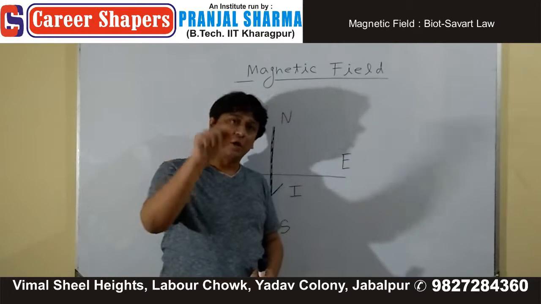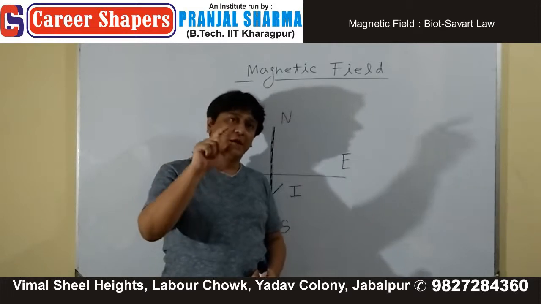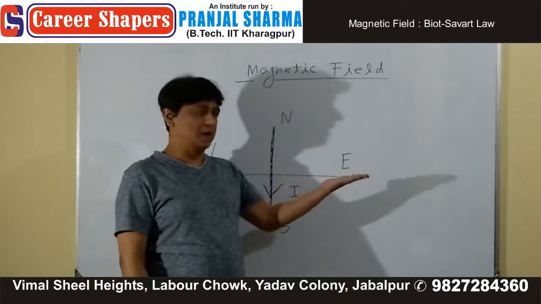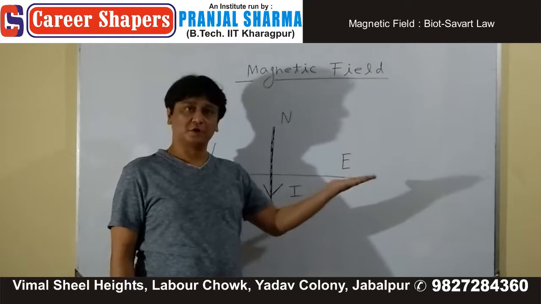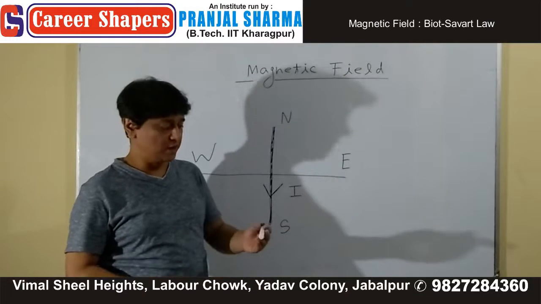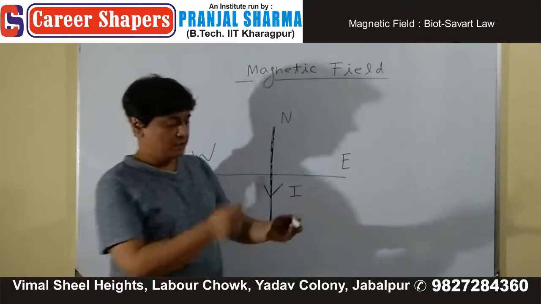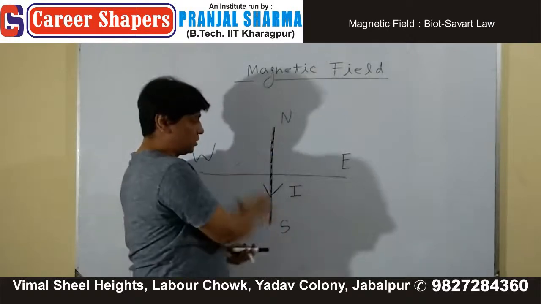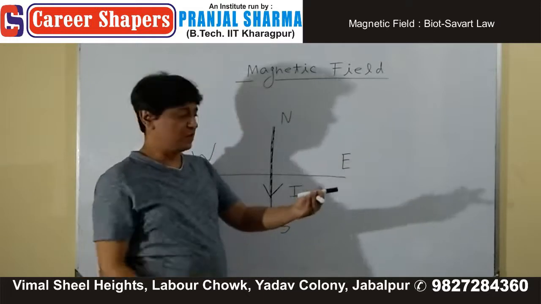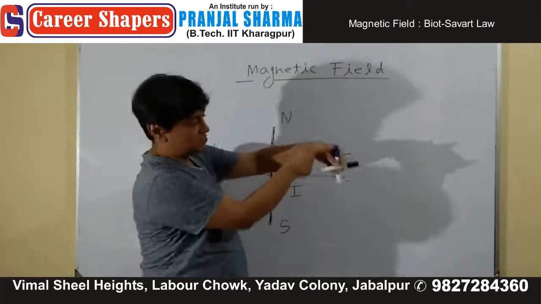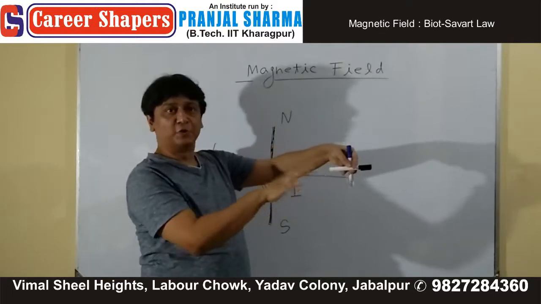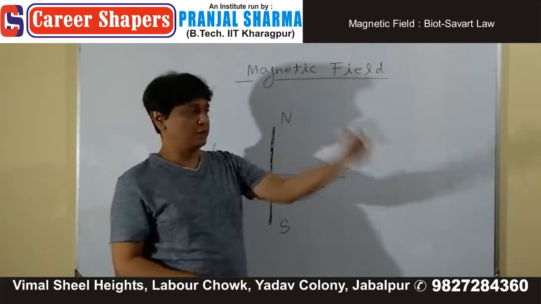But your copy, your notebook, is in the horizontal plane. Most probably, you're holding your copy like this. This is the horizontal plane. And the wire is also carrying current in the horizontal plane. So do what? Forget about the board for the time being. This north, south, east, west, when you draw these things in the horizontal plane, it's like this.